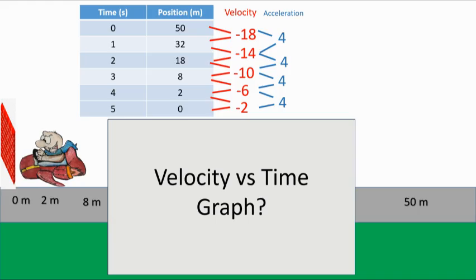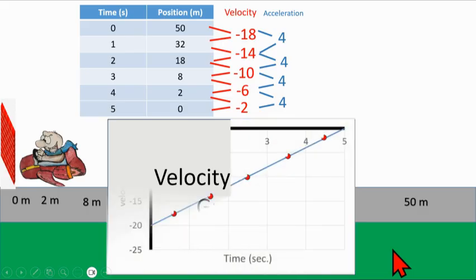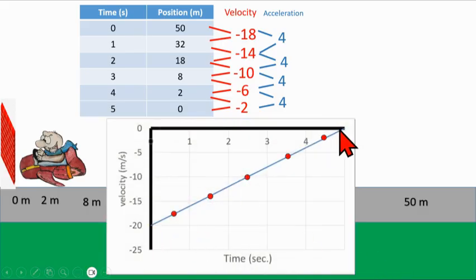What about the velocity versus time graph? So we're just going to graph these numbers, like put the minus 18 in between 0 and 1. We'll put the minus 14 between 1 and 2. You get this graph right here, right? And then you just connect those all with a line, which happens to be straight. And so this is like the negative side of the graph. I didn't show the positive side, but the negative side would look like this. And it's just going to get as fast negative, then it's going towards 0.